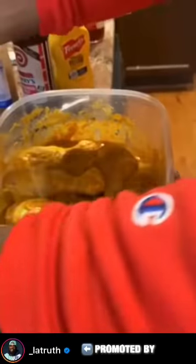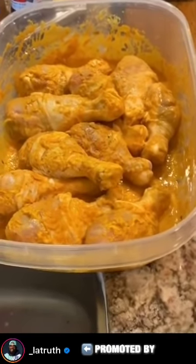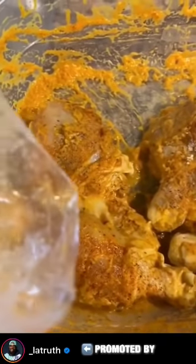So I might have just taught some people something now. You ain't gotta worry about getting no gloves, none of that. Just do it like that. Believe me, that's on that good. All right, as y'all can see, that's me flouring the chicken. Y'all know that's going to be extra crispy. Y'all can look at that and tell. I'll show you a couple of pieces here. Again, if you don't have gloves, your hands will get messy, but that's why they make soap and water, so relax.